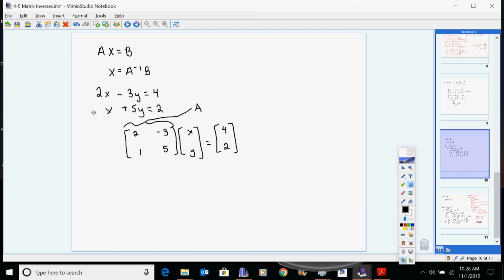So the coefficients right here go with the numbers for the x and y. It does have to be in standard form. We have our x, y here, and when we really think about this, if we think about matrix multiplication, you would be taking these two and multiplying them down through here, and it would give you this. And on the other side, for equals, it equals the matrix 4, 2. So in order to solve this, in order to make this work out so you get an x equals and a y equals, you need to multiply both sides by the inverse of A.